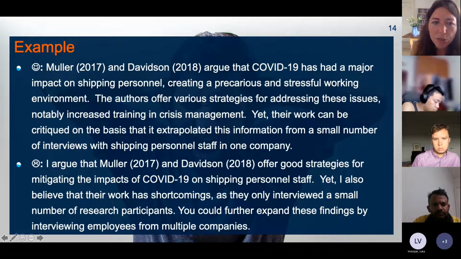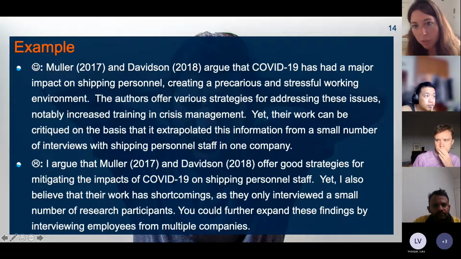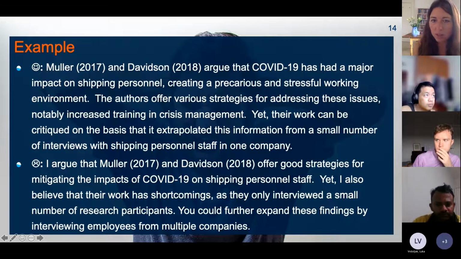I'll allow you to read those two examples for yourself. But as you will see, the first example is referring to the other authors. The authors offer various strategies, yet their work can be critiqued on the basis that. As we see there, I'm not using I, me, my, those words. I'm just avoiding it. And it's completely possible to do that if you write it in a certain way.